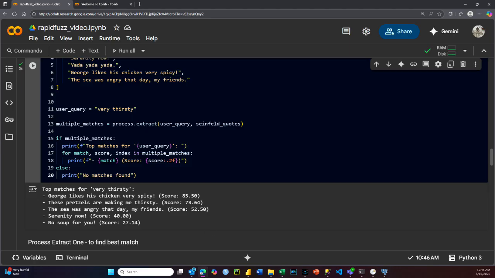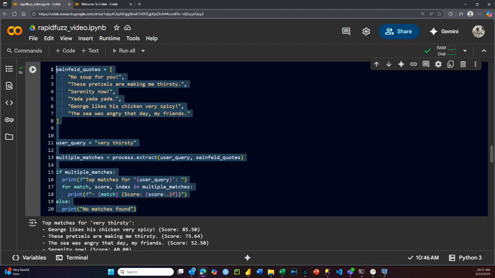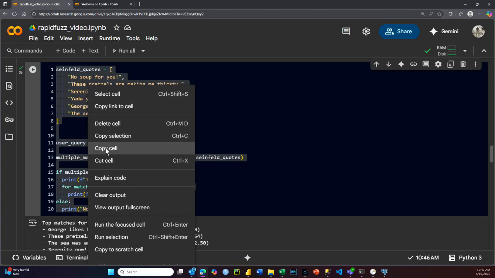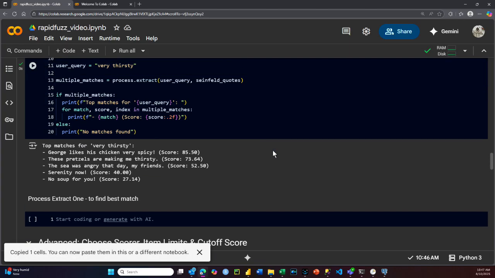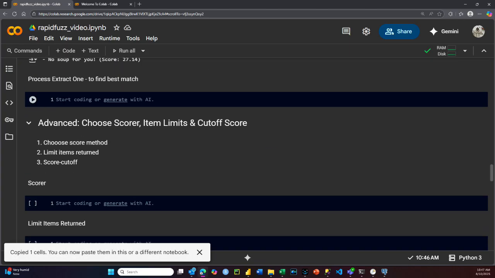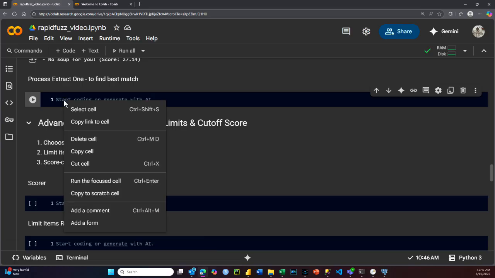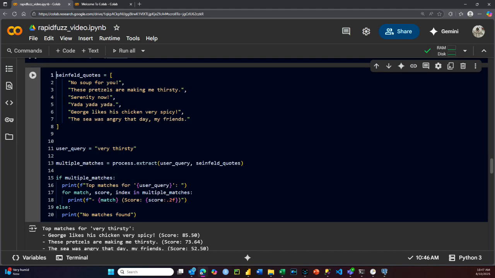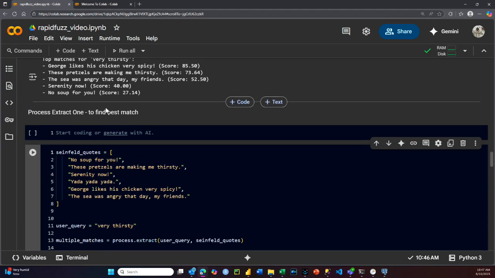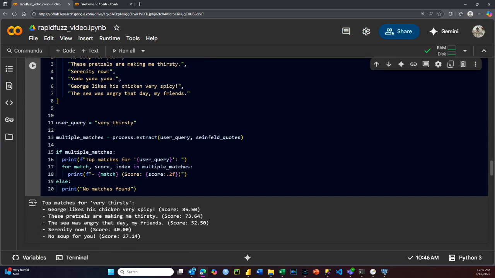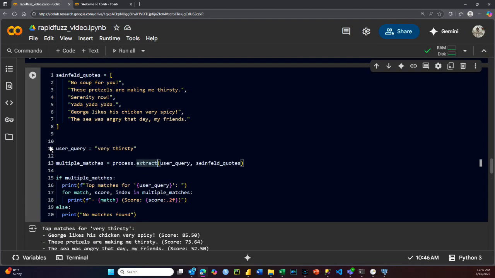If you just want to find the best match, let's copy this down. Copy cell and paste it. So you say extract one instead of extract.